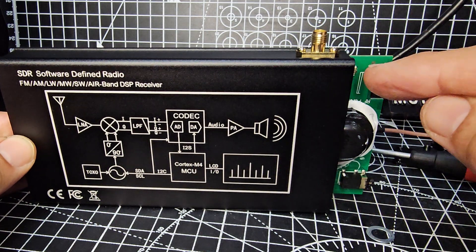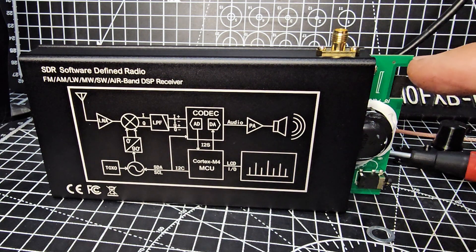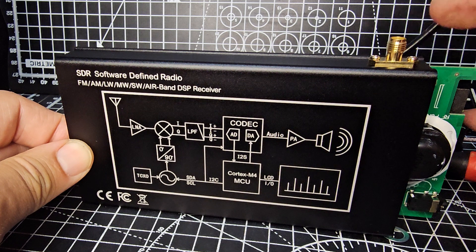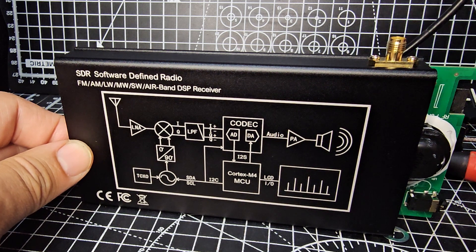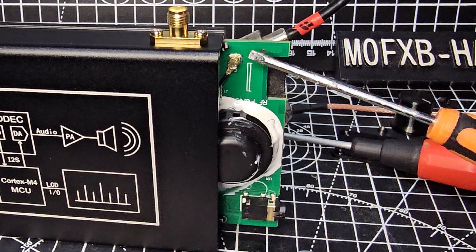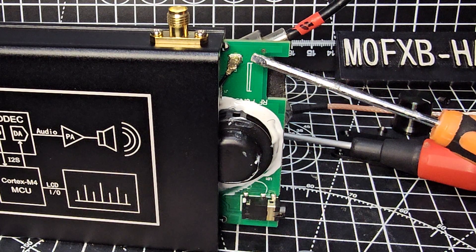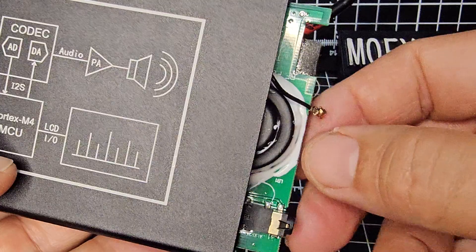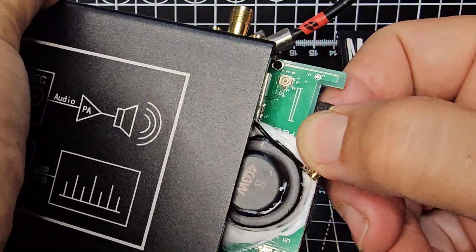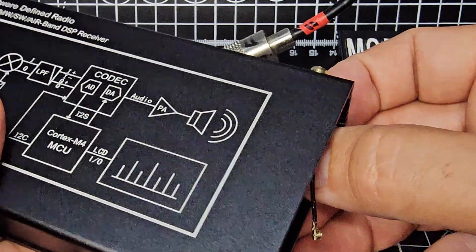Let me show you what you can see so far. Battery connector here. Let me get a good look and then we might compare it to the photograph of the original. If we push it the other way - going easy so as not to damage the board - there's a connector here. I reckon I can pop that off and then the whole thing will slide out. Look how easy it would be to change that to BNC - it actually would be quite easy to buy one and just swap it over. I'm going to clip that off and pop it off. Obviously be careful - if you damage your device, don't blame me.